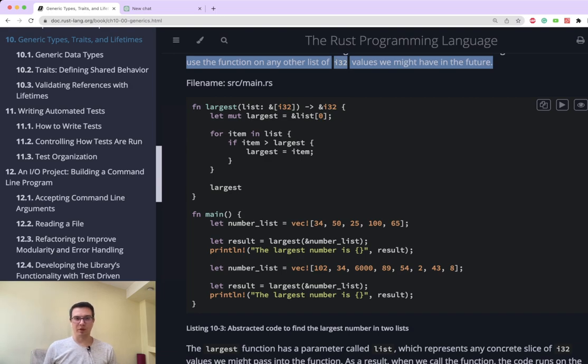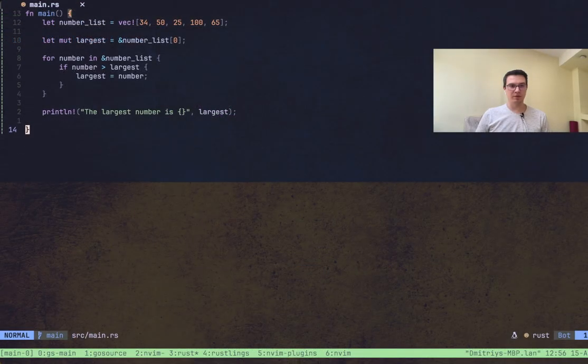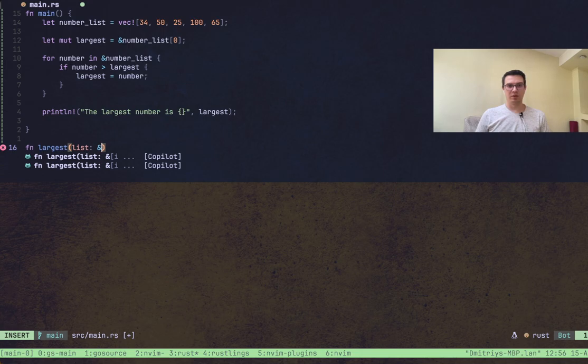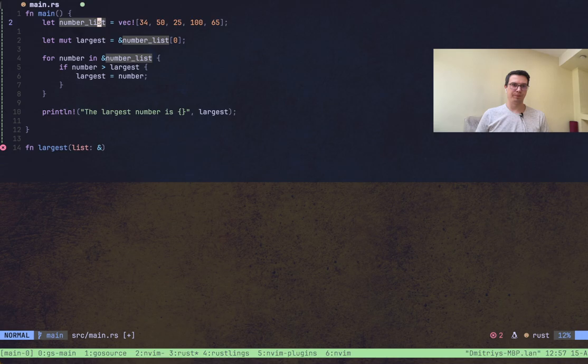So yeah, let's try to do it ourselves. We need a function largest, which will take a list. What is the type? Vector i32. Is it something like this?